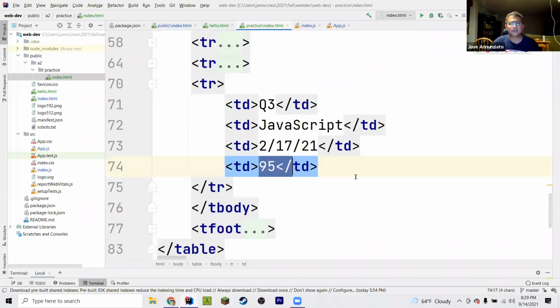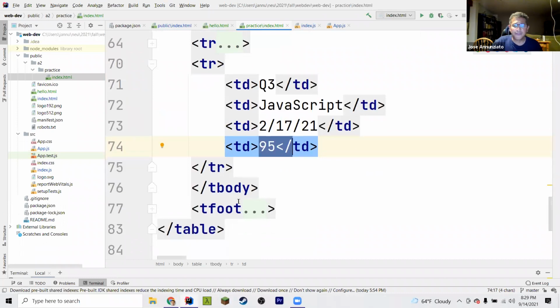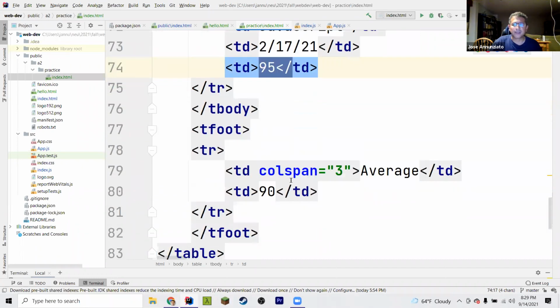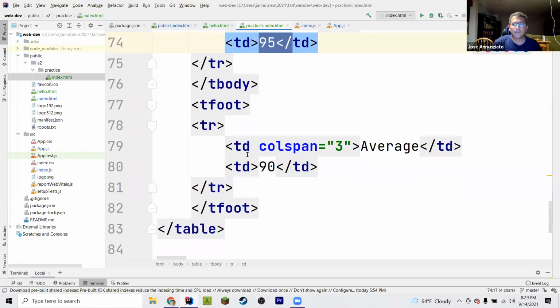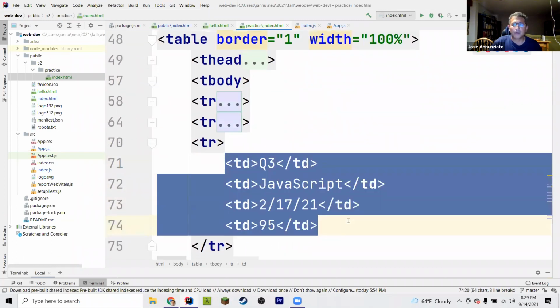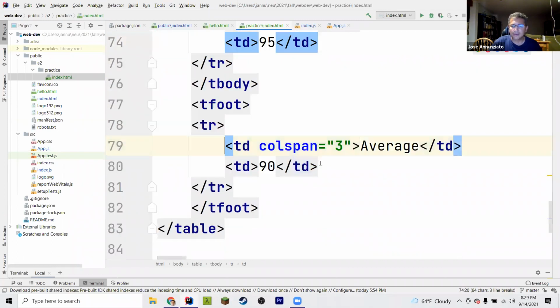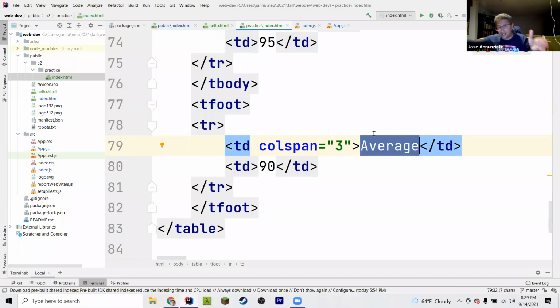See that? Now the footer is interesting because over here we had 4 columns, whereas here we only have 2 columns. But this first column is spanning 3 columns, meaning the content of average is going to take up 3 columns.